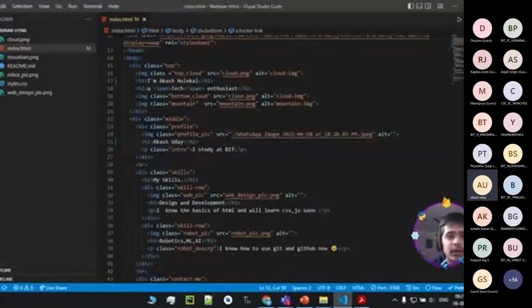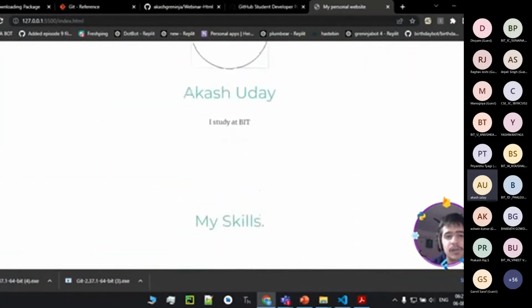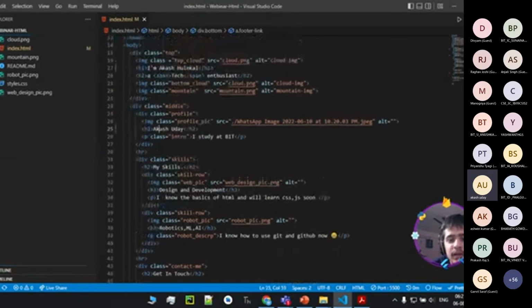And one more thing, I want to teach you how to use an offline image. Like for example, over here, you can see that there is no image. Akash Uday, on top of that, there's no image here. Let me just see where that is. So Akash Uday, of course, on top, image. You see image, SRC, there's nothing here. Fine. It is showing some path here, but this image does not really exist.